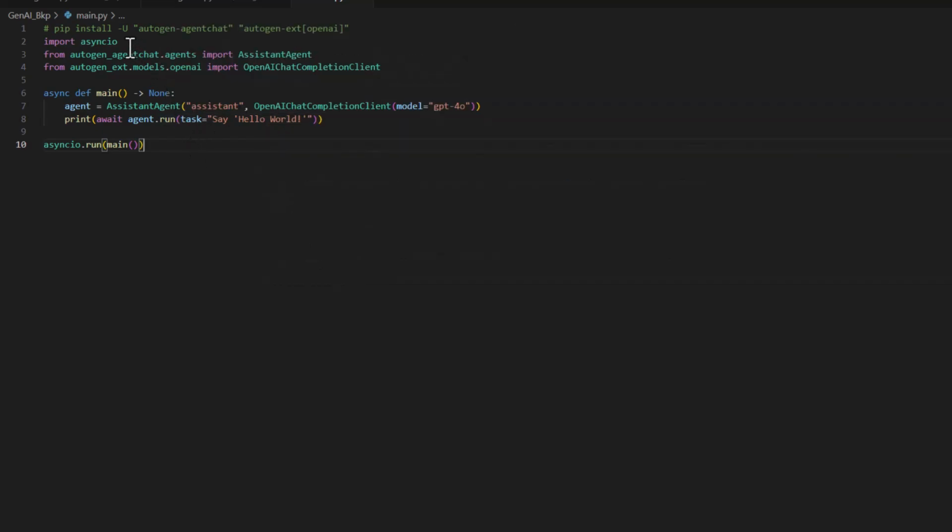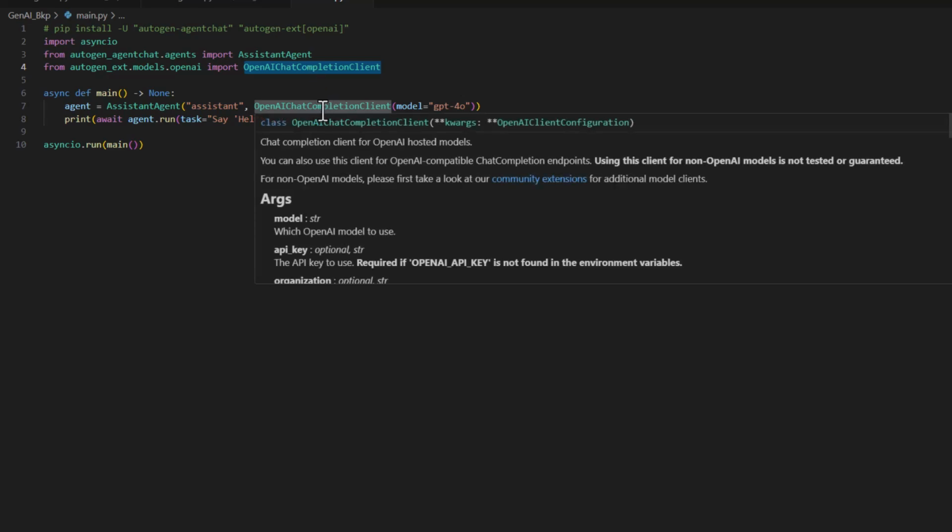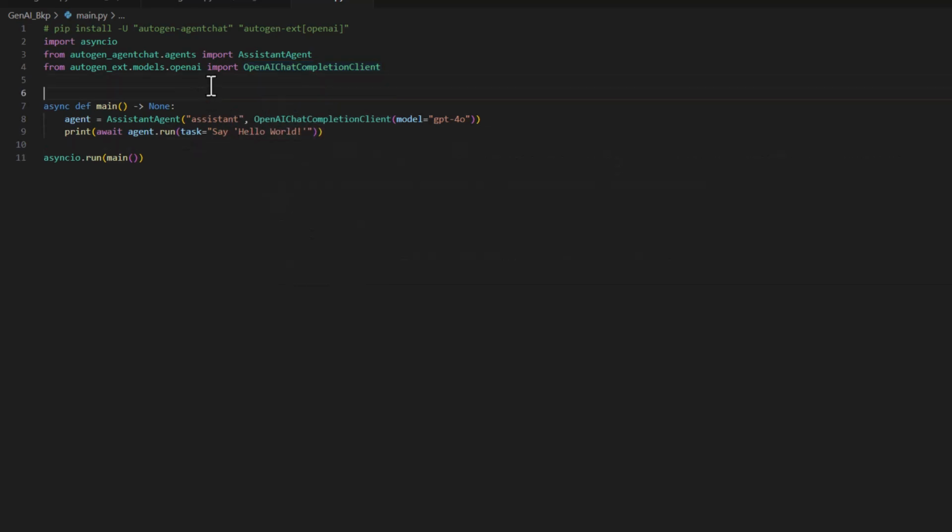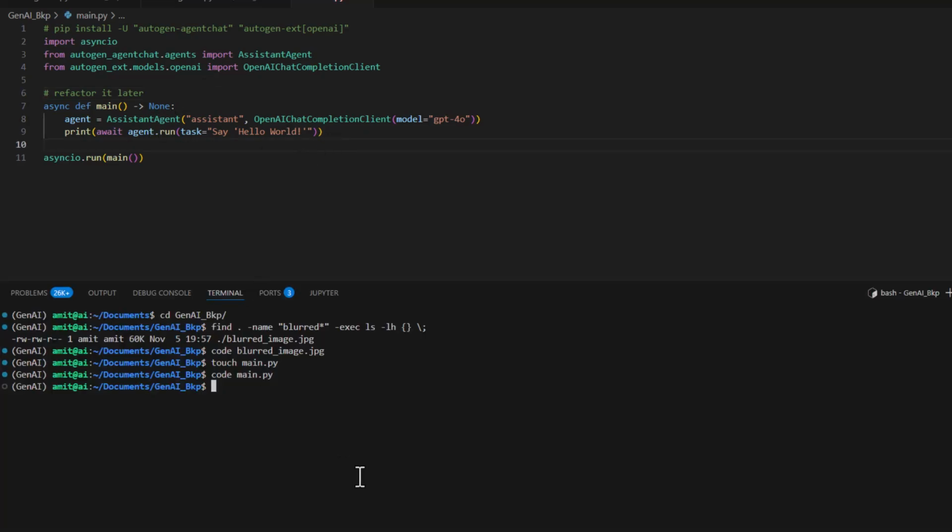Please take a minute to go through what each package does. Asyncio is going to create an asynchronous command line chatbot, a never-ending kind of interface, so that you can talk to your agent. That's all it does. If you want to run it through another mechanism, please feel free to do that. Another package, assistant agent, as you might have guessed, simply helps you create an agent. And OpenAI chat completion client is actually the glue between your agent and your Llama models or DeepSeek models. We are going to refactor the entire source code from the beginning again, but I just wanted to quickly show you how to get started.